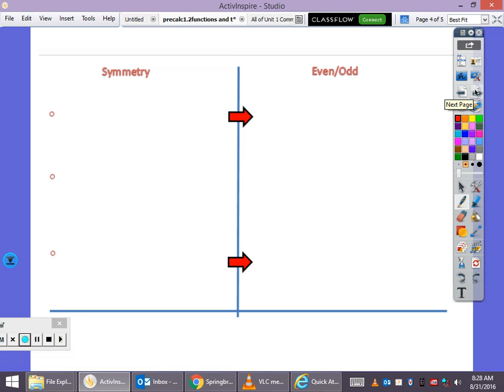Symmetry, and you've seen symmetry forever and a day. Symmetry looks the same. Also, your teacher might have referred to it as the mirror. When you look in the mirror, you look the same on both sides. You should have seen symmetry in elementary school. You should have talked about it in geometry. Nothing's changed. Name one type of symmetry that you remember. Yes, sir. Butterfly. A butterfly has symmetry, but what type of symmetry?